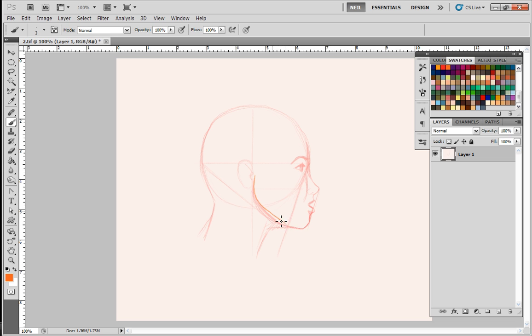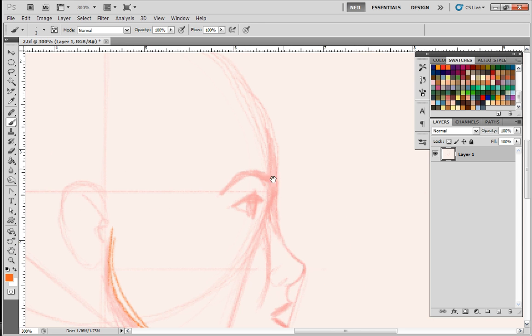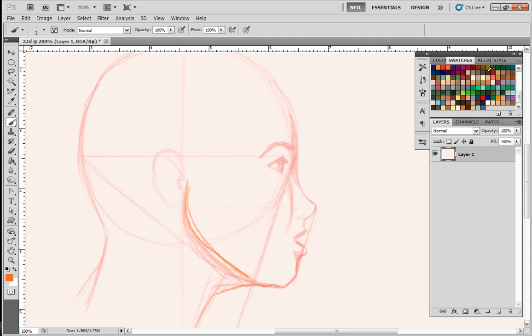And then this is going to be more of a straight line, so it'll be more like this. This is going to come off down here like that and so forth. I'm just looking at everything, make sure everything looks right. I think it does, so I'm actually going to use black so it's easier to see now what I'm doing.